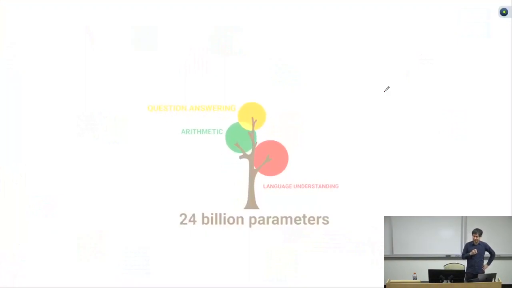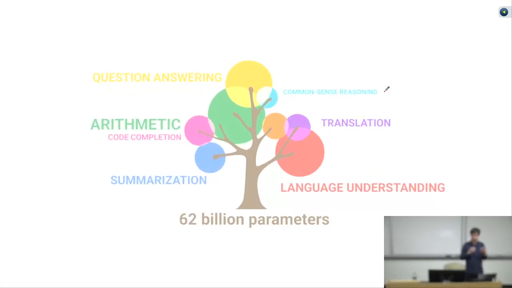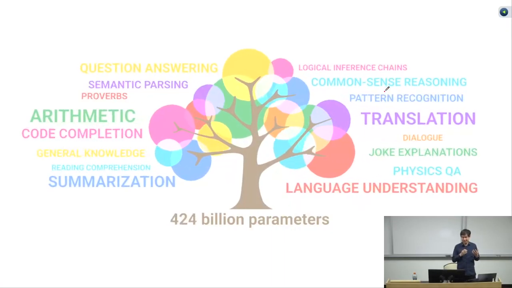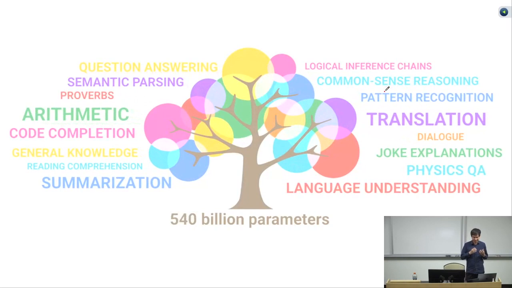In the last few years, we also have developed expressive architectures such as transformers that can absorb a huge amount of data. And these models are really big, right? Hundreds of billions of parameters. As we scale up the model size, the amount of data we can absorb also scales up. Originally, if you have only billions of parameters, you can only do language tasks. But now with hundreds of billions of parameters, you can do all sorts of things: common sense reasoning, writing code, doing math, understanding semantics of the world, and so on and so forth.